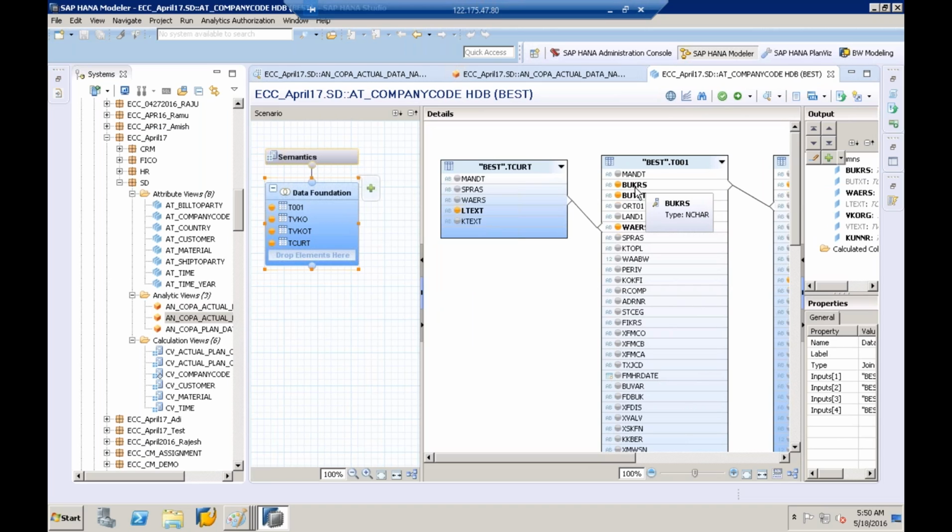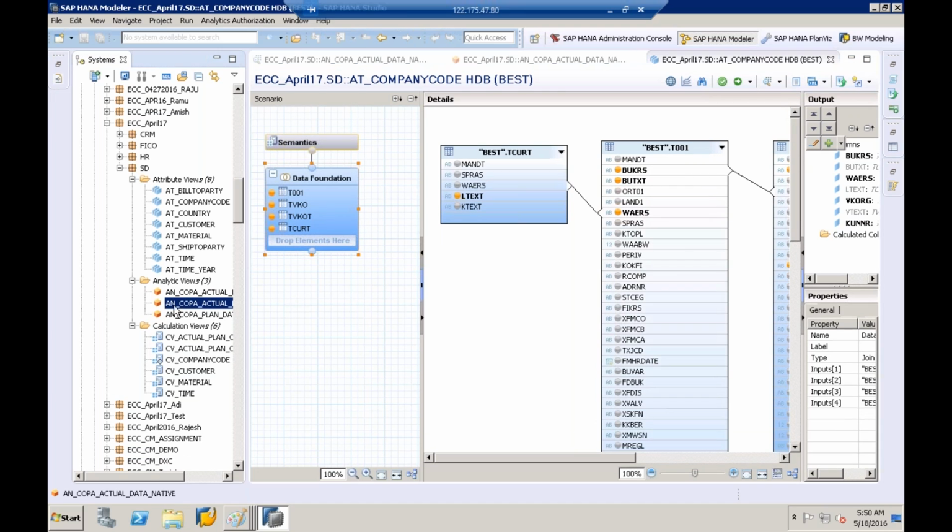My requirement is, when any user is seeing data from the analytic view, they should not be able to see the data relevant for all the company codes. We need to restrict based on user access. So I'm going to restrict on the analytic view.